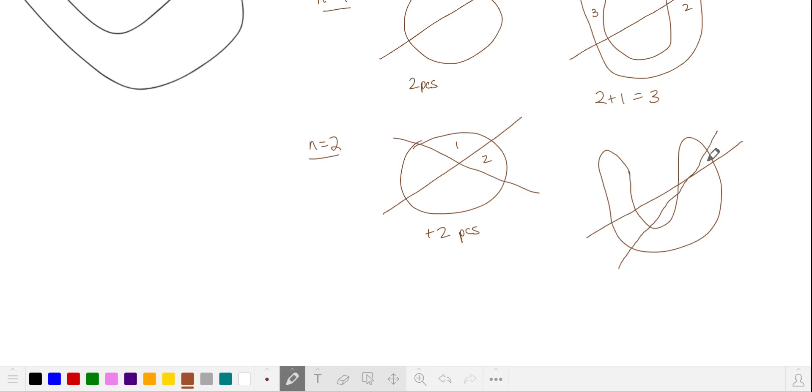So similarly to the convex figure, we have one piece here and two pieces here, but because we cross the second arm of the figure, we're going to create a third piece. So we start off with three pieces, and we're going to add three pieces for a total of six non-overlapping pieces.